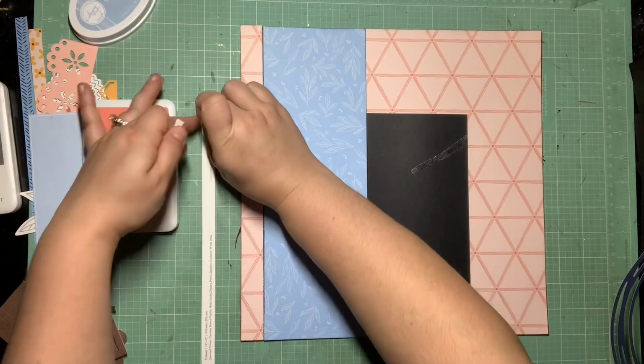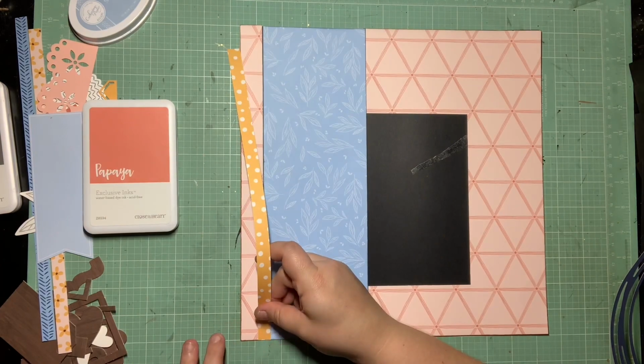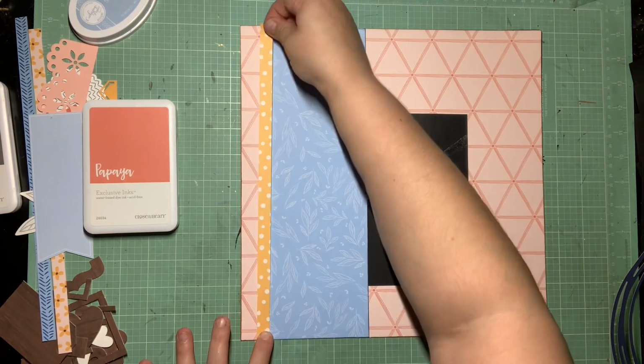I skipped here for a second just so I can go ahead and piece together all of this back down onto that black 12 by 12.